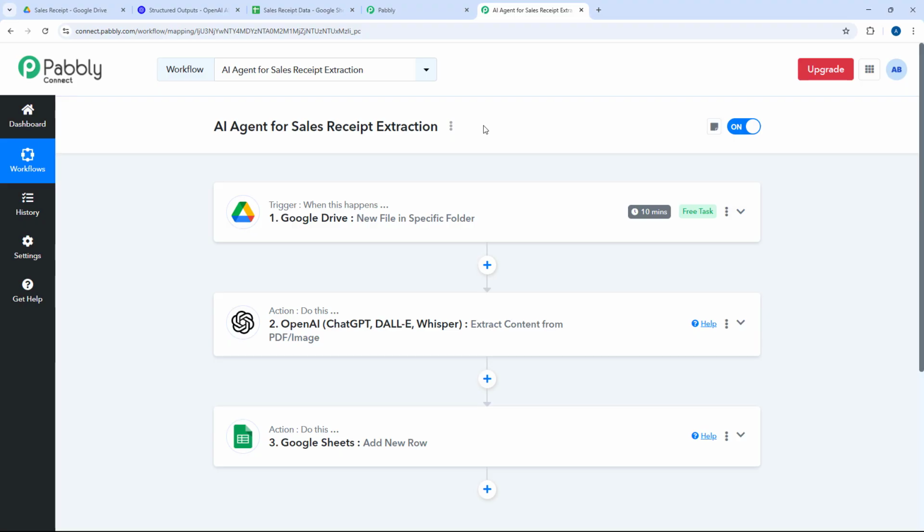So not just these applications, you can build AI agent and connect multiple applications and automate different processes of your business using Pabbly Connect. Also, let me tell you that Pabbly Connect offers you a free plan. And in this plan, you will get some free tasks every month into your own Pabbly Connect account. So if you want to try and test this AI agent, you can do it for free.